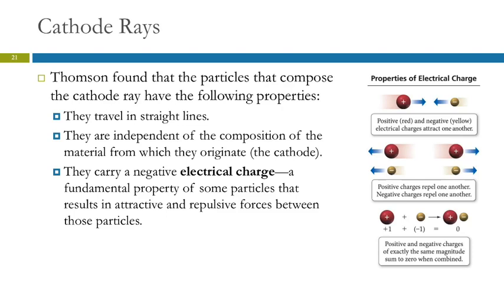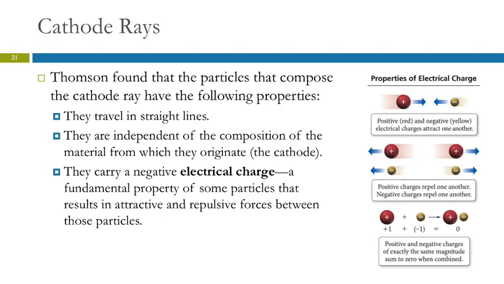So we have to have a real quick lesson in electrical charge here. You can have positive charges and negative charges. Opposite charges attract each other, and the same charges will repel each other. So these are electrical charges, but they behave in many ways like magnets do. We've all played around with magnets, right? And if you stick the right ends of the magnets together, they'll stick together. And if you turn one of them around, then it's almost impossible to push them together. And if you do manage to, they're just going to separate as soon as you let go. You guys played with magnets? They're kind of weird, huh?